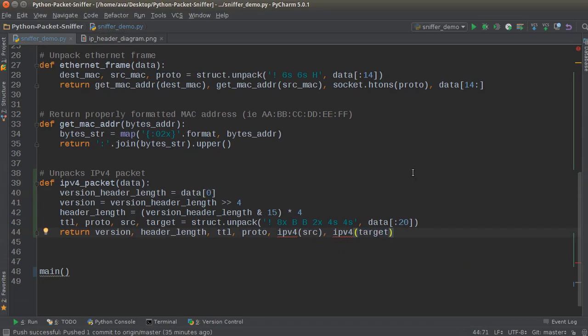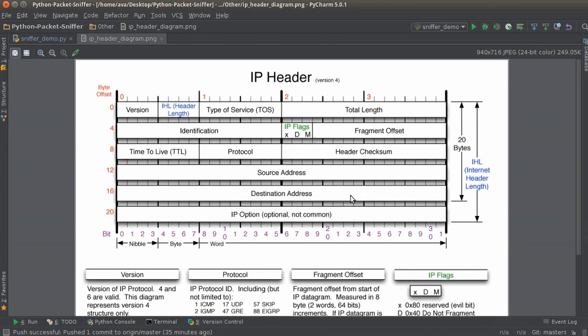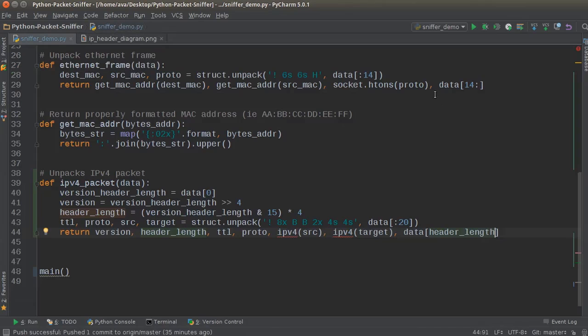Boom, roasted right in there. And the last piece of the puzzle that I want to return is just the payload. So how do we know where the actual data is? Not the header, we already took care of that, but the actual data. Remember, it begins where your header ends, so that's where you want to begin, and it just goes to the end. So just write header length as the beginning, and this will go to the end, which would give you all the rest of it. Remember, an IP packet, the entire packet, is broken up into a header, which is all this information, and the actual data. So whenever we unpack this, we just pass it in, it extracts all the cool information, and now we're ready to move on to the next video.